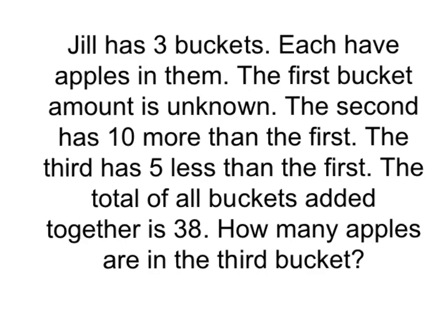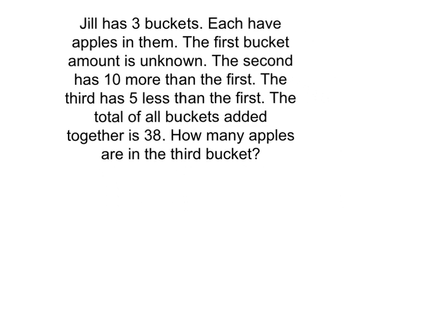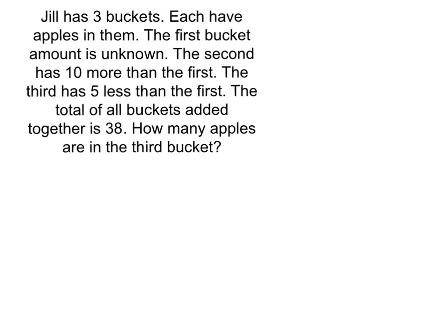Jill has 3 buckets. Each has apples in them. The first bucket amount is unknown. If the first bucket amount is unknown, then what should I do at this point in the problem? Make it what? Yeah, we'll make it X. So bucket 1 will be X. The second has 10 more than the first. Now what can I do to represent the second bucket? X plus 10.